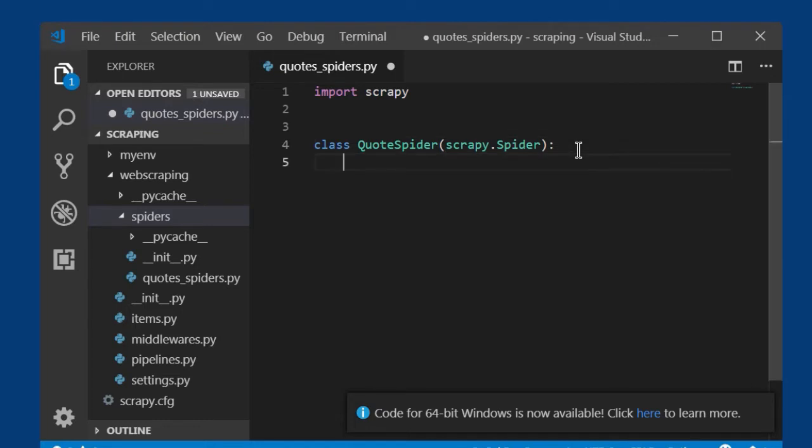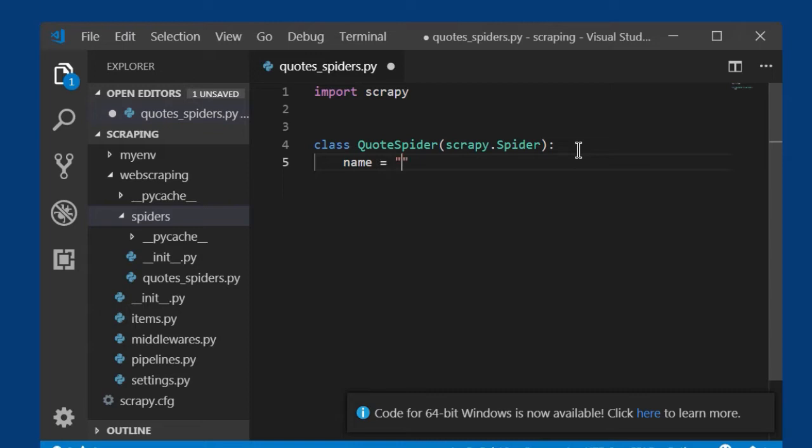Then outside the parentheses we do the colon, and then we tab, and then we give it a name. The name basically identifies the spider, and it must be unique within a project. That means you can't set the same name for different spiders. So specify name in lowercase, and the name I'm going to give my spider is quotes.